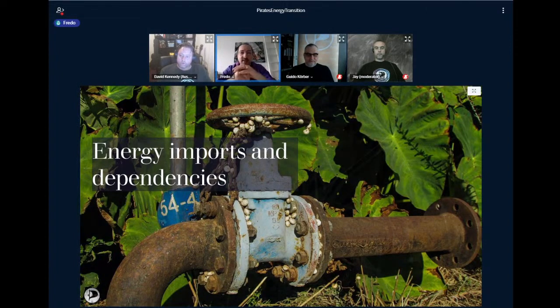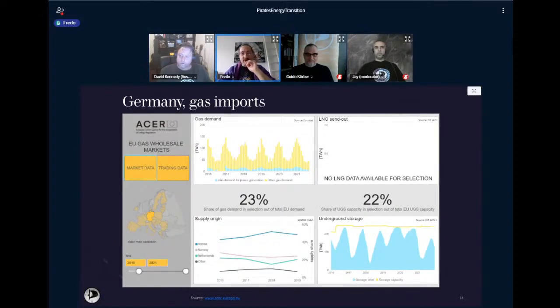Yeah, so energy imports and dependencies. How independent are we in our power and the consumer power? So this is what you can see for Germany. This is the whole of the European Union, so it consumes about 23% of gas.